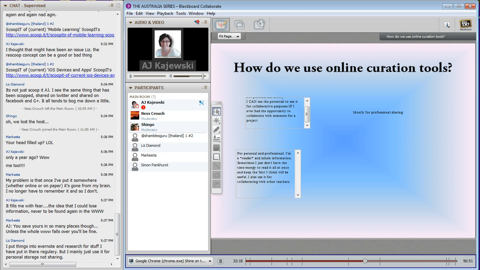I think the majority of us probably use most of these tools at only a really basic level, and they've been built by people who are really canny about what we need and want and have put all sorts of abilities into it that most of us don't even explore. And I think that's one of the messages Trent was trying to get across to us when he presented on Evernote before, that at its very basic, you bookmark stuff, you file it away, and potentially you never see some of that stuff again.